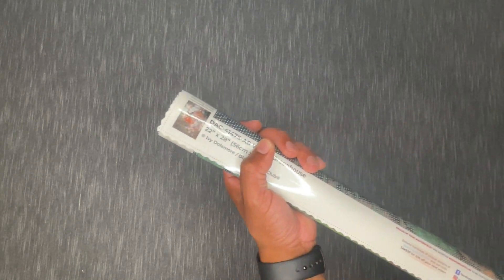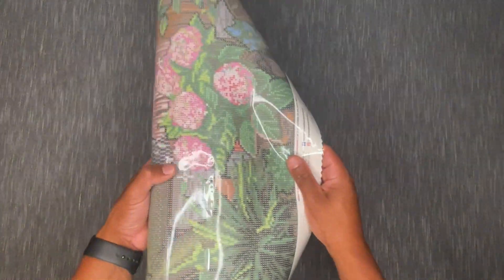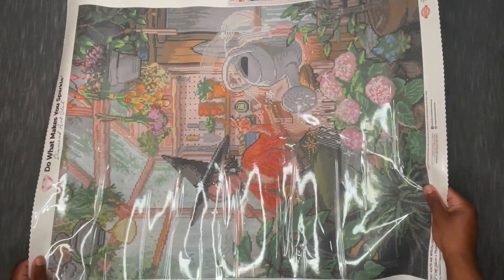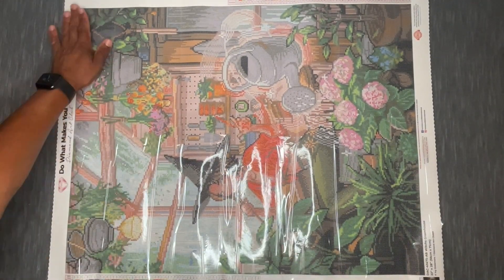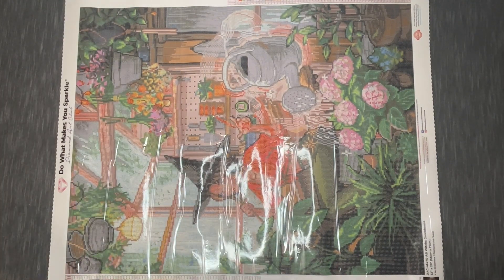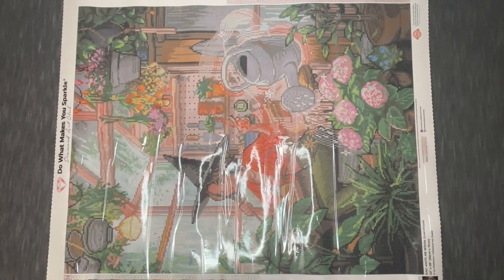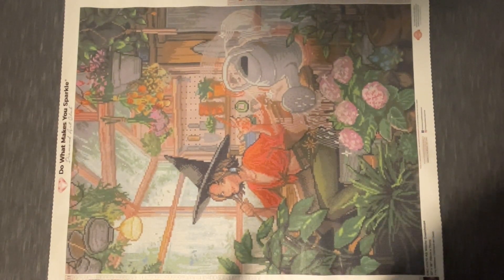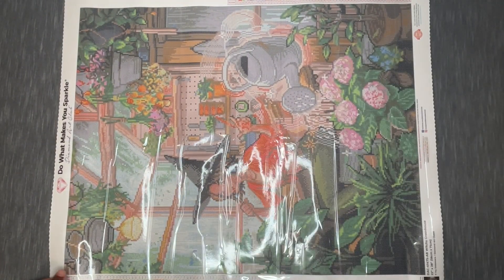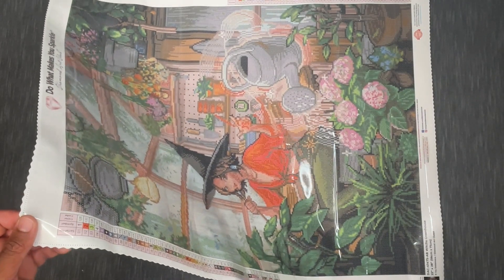I try not to look at it as I'm rolling it because I like to surprise myself with the rendering. Let's go ahead and take a look — I'll hold it kind of sideways to get it in the camera frame. My lighting provides a lot of glare on the plastic cover, so I'm going to cut the lights so you can see it without the glare. Keep in mind it'll get pretty dim, and then we'll go back to glare mode for a bright look at the drills. I'm working on some different lighting solutions, so bear with me as I continue to evolve the channel.